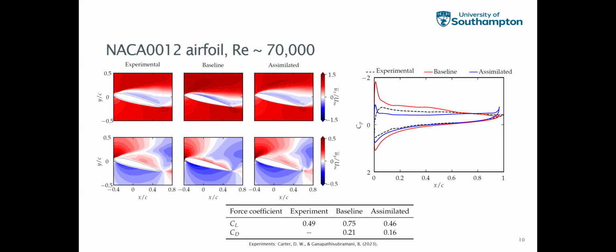And of course, this positively affected the lift coefficient as well, and the assimilated case was able to improve on the baseline and is within about 4 to 5% of the experiment. Now, this ties quite well with the objectives that were mentioned before, where we require additional hardware to capture or to compute some secondary quantities. And in this case, you would require a load cell from an experiment to get the lift coefficient, which we noticed can be obtained just by performing an assimilation and not even including any data from the wall.